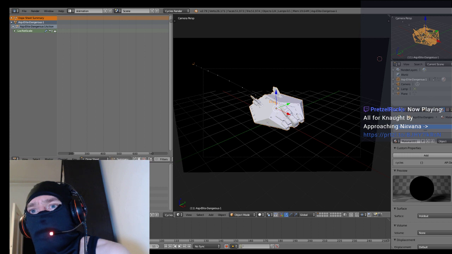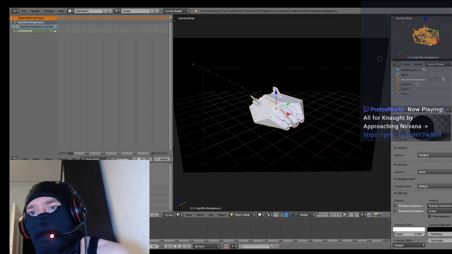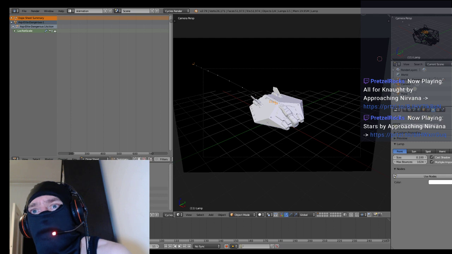JL1 object, custom properties, surface holdout, volume none, displacement default, settings, multiple importance, transparent shadows, viewport color. What's the map doing? There's a point. Getting any joy from that.